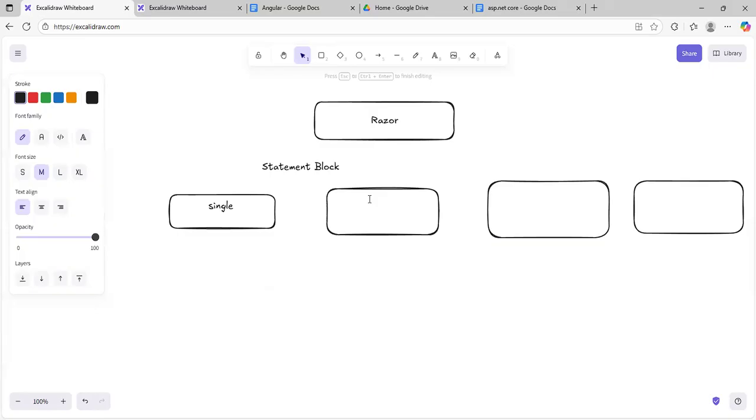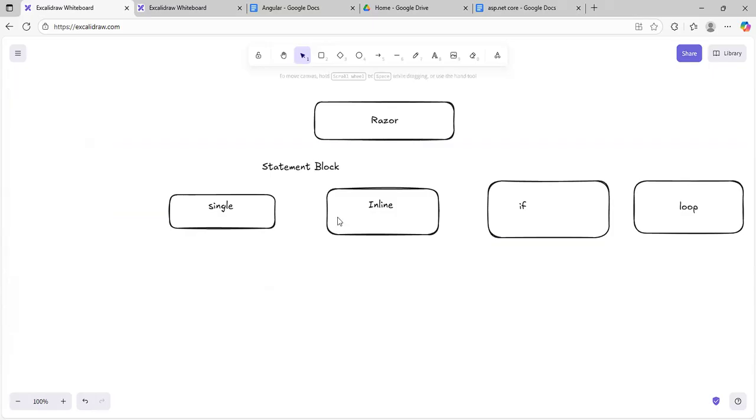Inline statement block, or if statement, or you can see on here loop statement. Okay, or there are others also, but these are some common things on here. In Razor, we have single, inline, if, and loop. This is a statement block. Then how to use these things at the code level?